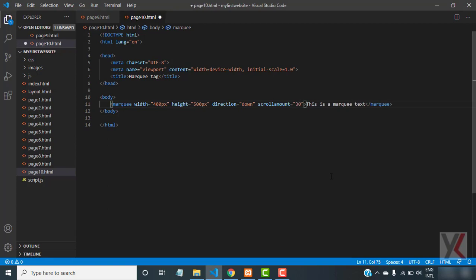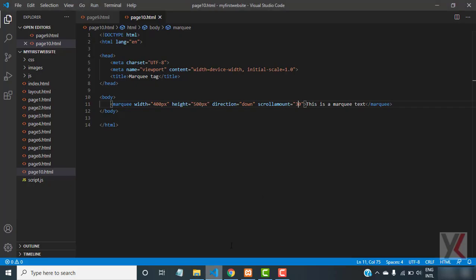Suppose we'll give it 30. Now it is moving according to this value. So you can set the scroll amount as the speed. So you can set the direction, you can change the width and height, then you can also change its speed.